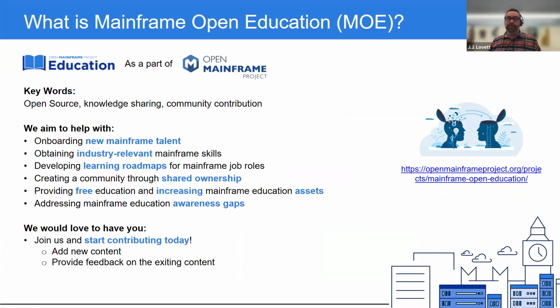And it's one of those things that has given the development of the mainframe into more open standards, a wider place in enterprise computing, a larger role in cybersecurity and everything else. There's really no limit to how far and wide you can go with a mainframe career across IT in general. And so Mainframe Open Education is meant to start aggregating and developing education for the mainframe in an open source fashion. So by the community, for the community. And in terms of the community, what we're really trying to do is attract new talent, new people, new brains, new minds to the mainframe.